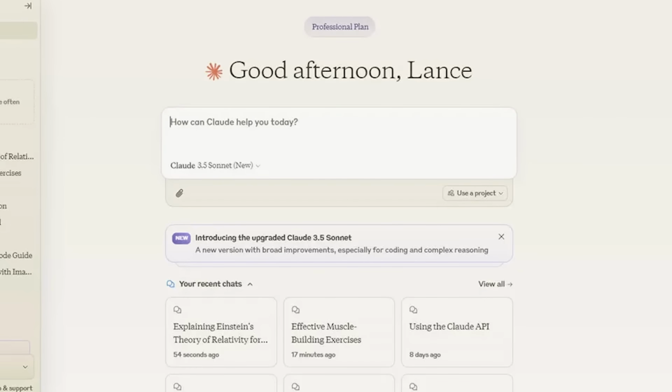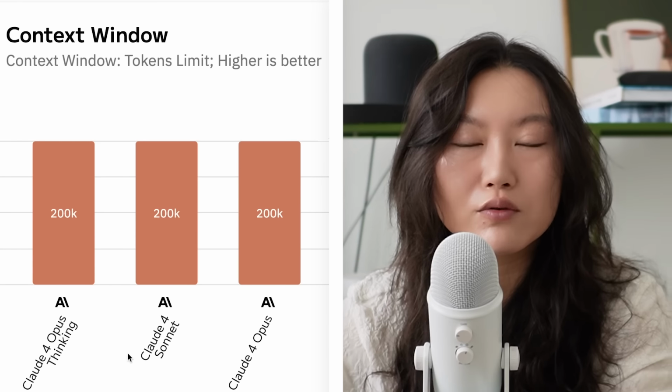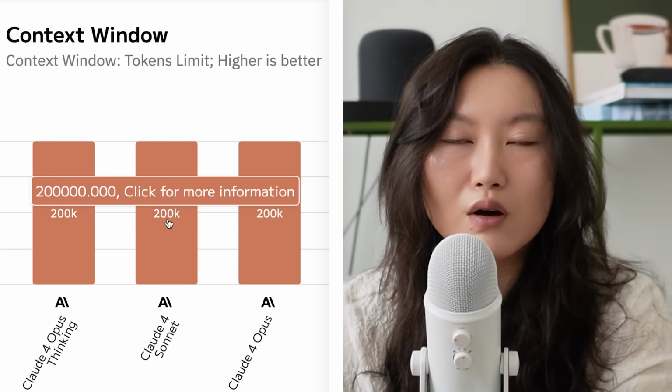Now, before I move on to showing you the true power of the Claude 4 models, which is through building and coding through coding agents, I want to explicitly call out that these Claude 4 models are definitely better. But if you're only going to be using it through the Claude.ai web interface, you are going to very, very quickly run into usage limits, even if you're using the Pro plan or even the Max plan. The context window of 200,000 tokens for these Claude 4 models also becomes an issue.